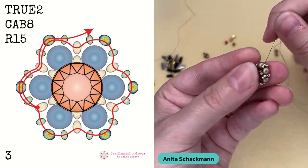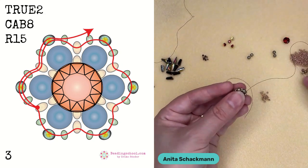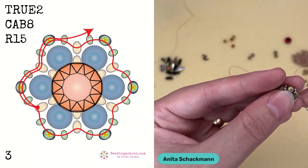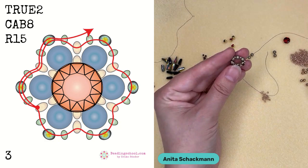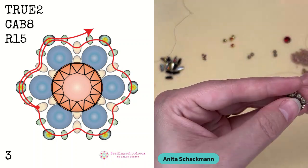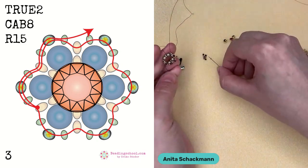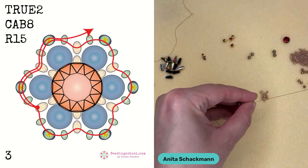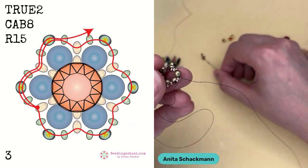So we are going to make sure that it falls a little bit more towards the inside. You don't need to put your chaton in the middle right away, because the bezel covers very little of the edges, and after we added this group of beads all around, there's still going to be plenty of space to place your cabochon in the middle. So this is number 4. And this is number 5. And number 6.